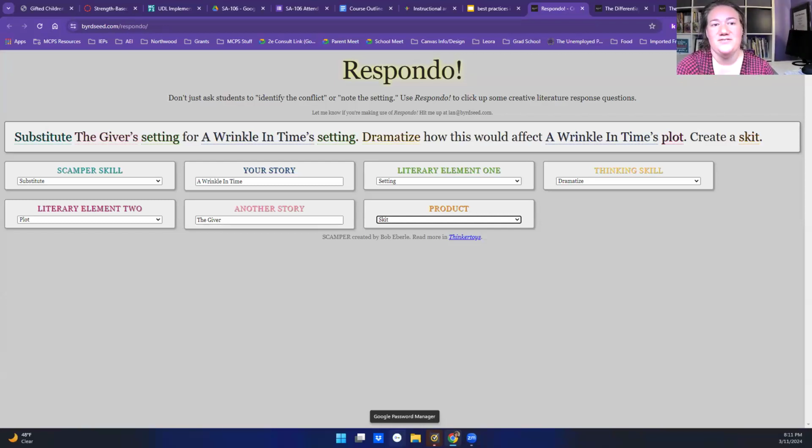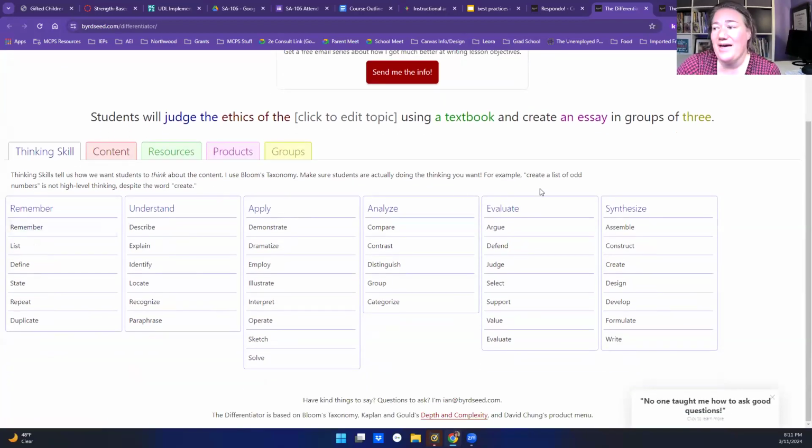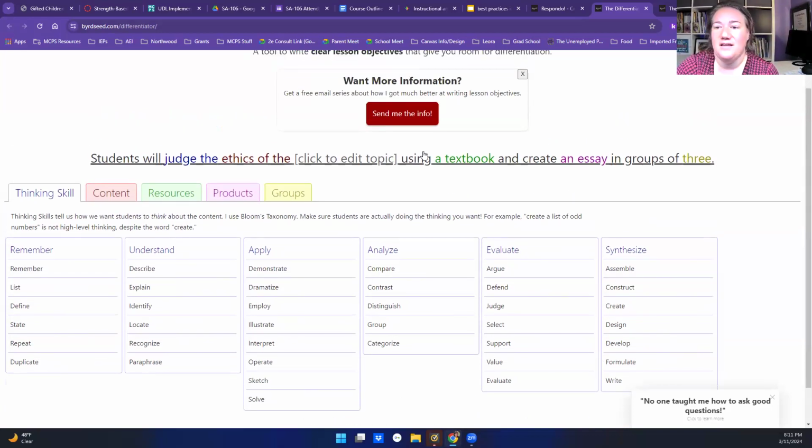And if I'm trying to think of things for a lot of different kids to do, I will easily fall down that product over performance hole. What I like about this is that it does limit us, even with the differentiator. I can tell the students, you have to analyze and synthesize, or you can do everything except remember, because I'm going to hand you the list so you don't need to make a list. So it gives us a lot more opportunity, but it doesn't make us scramble around to pick all the different things.